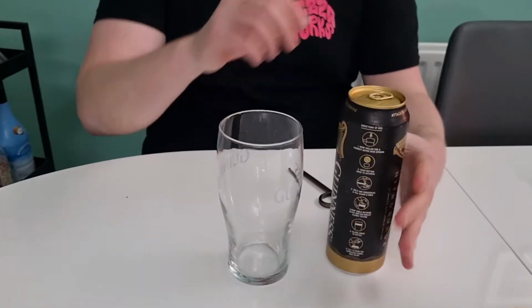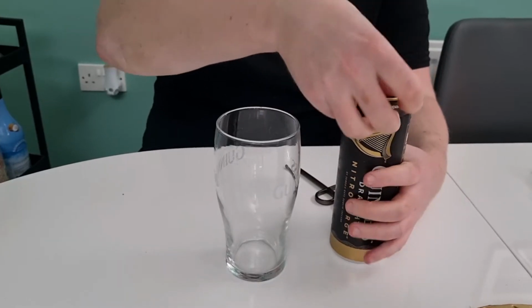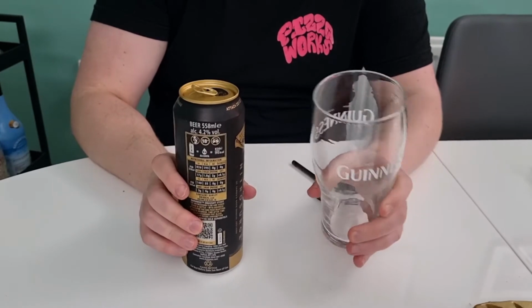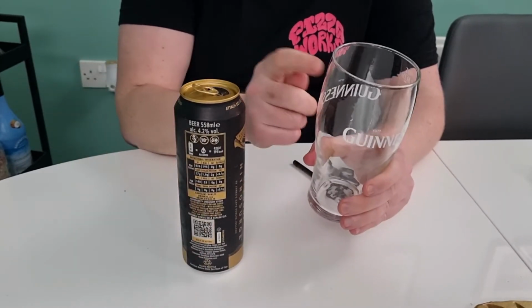So I've got one of the Nitrosurge cans here, okay? Just open it up as normal. You don't need to do anything with any widget because there's nothing in there. Okay, here we go. So it says just to pour it to three-quarter level. So I'm going to pour it about there, where the harp should be.